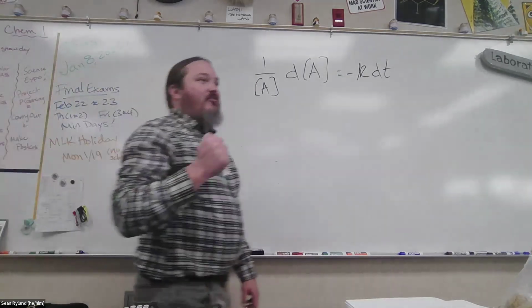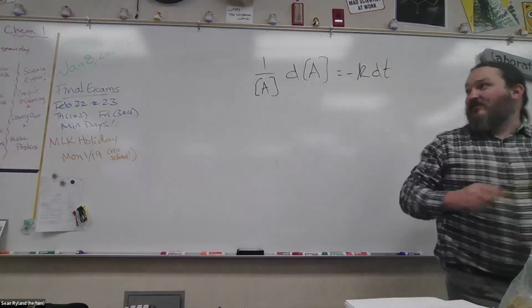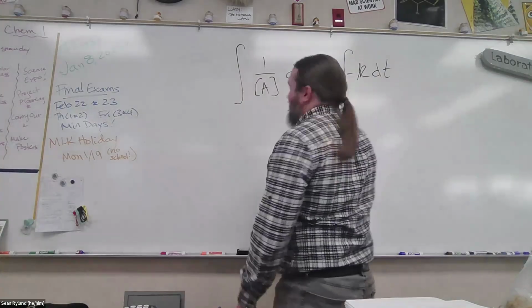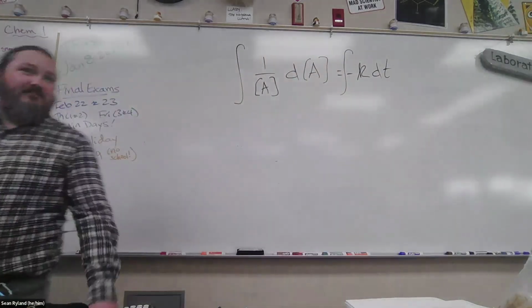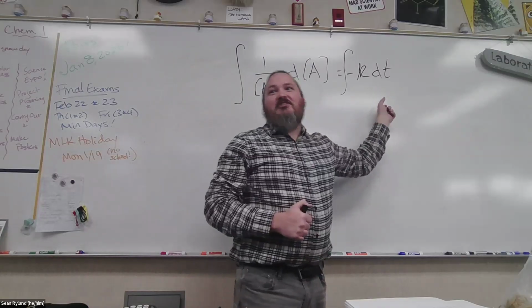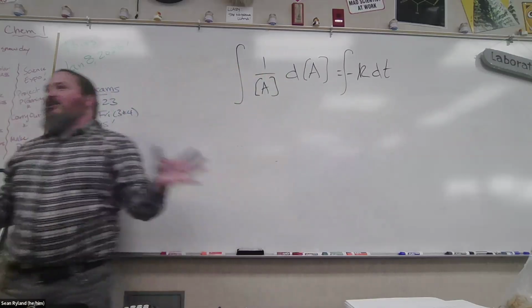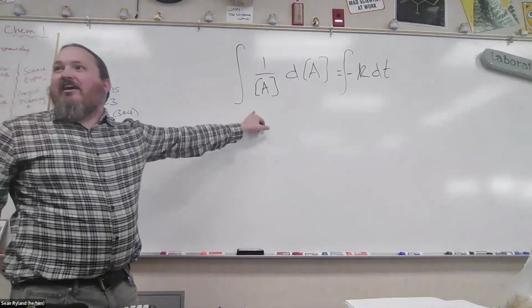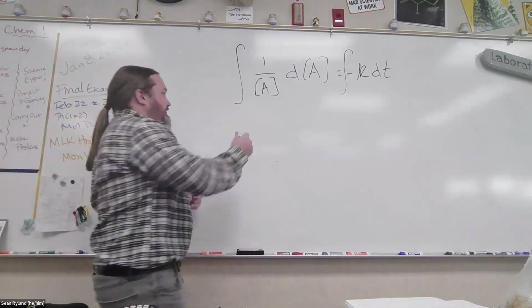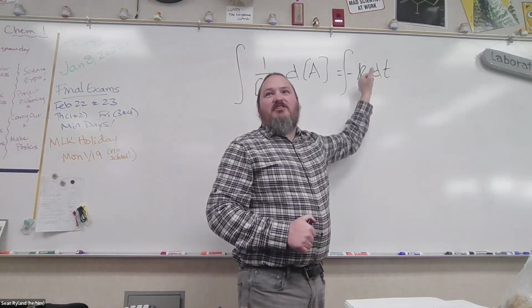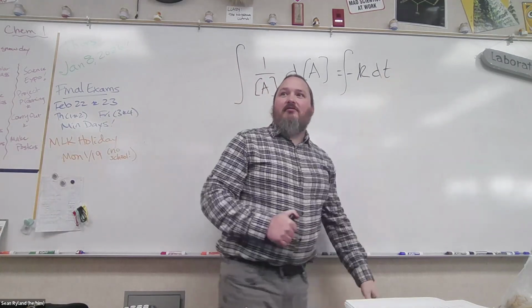This is the simplest version of a differential equation that you can get. When you get it set up like this, you take the integral of both sides. Luckily, these are really easy integrals to take once you know what an integral is. You don't need to do U substitution, because the integral of 1 over a is natural log of a, and then the integral of a constant is just the constant times that variable.